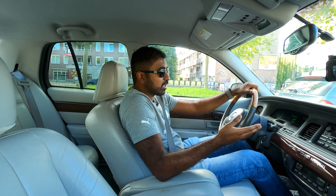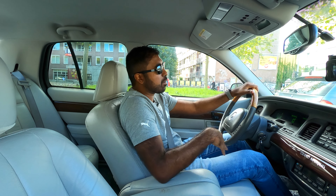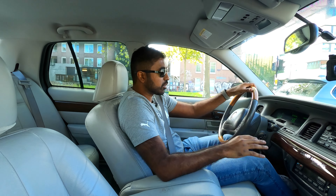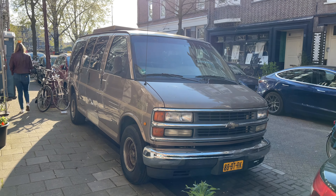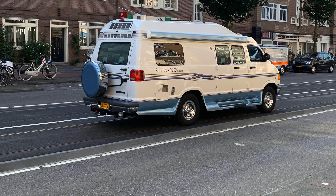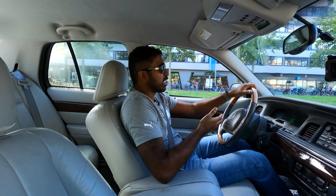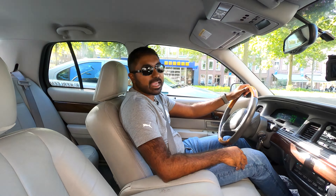American cars in the Netherlands — I'm in one right now and I'm still surprised to this day how popular American market cars are here. When I say American market cars, I mean cars that were never sold in the European market, that have either been imported by the owners or by somebody else, and are being driven around today. It's surprising to me that people choose to drive big American cars here in the Netherlands and other European countries.